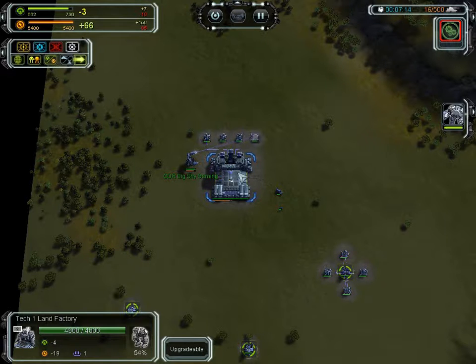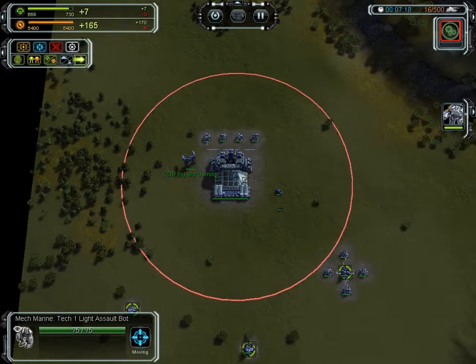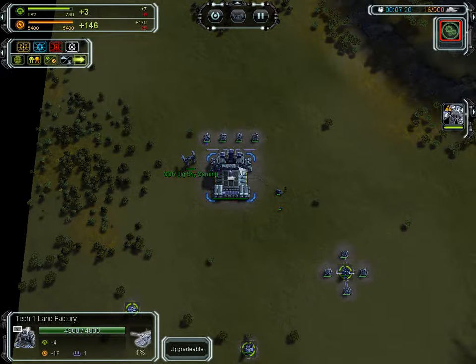And in Forged Alliance here, as you can see in the lower left-hand corner, it says Tech 1 Land Factory. Well, each factory can be upgraded to Tech 2 and Tech 3, which produce more powerful units at each subsequent tier.